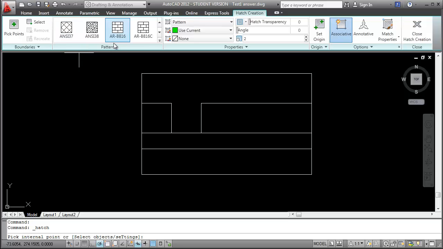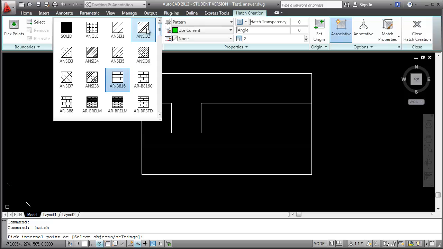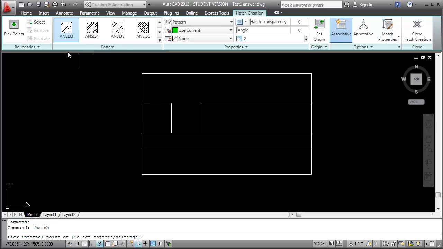We need to assign the right hatch pattern, which is NC33 to begin with, so click on that. And we see now this is NC33. This pattern matches the pattern that goes on the top one, so click on 33.